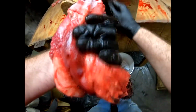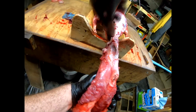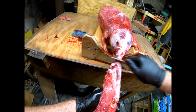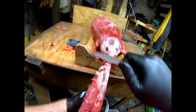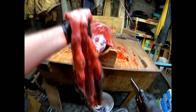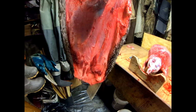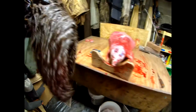Cut the side of the nose on each side and get out to the very end of the nose. You can kind of see where the teeth are. Then basically I just turn my knife and I cut. I'm cutting almost back at the teeth, and voila, there's my hide. A nice extra large beaver pelt, all finished.